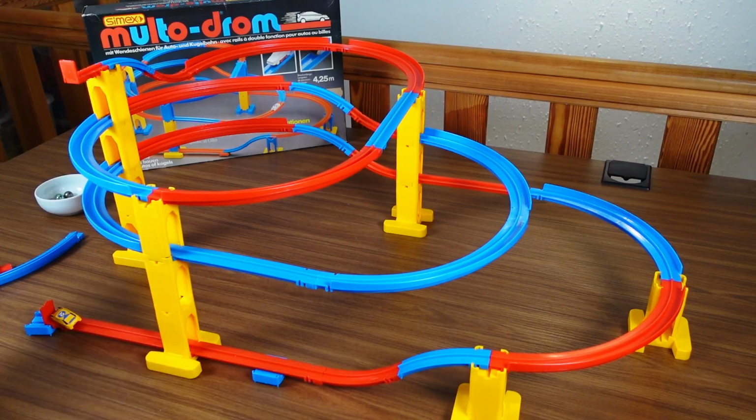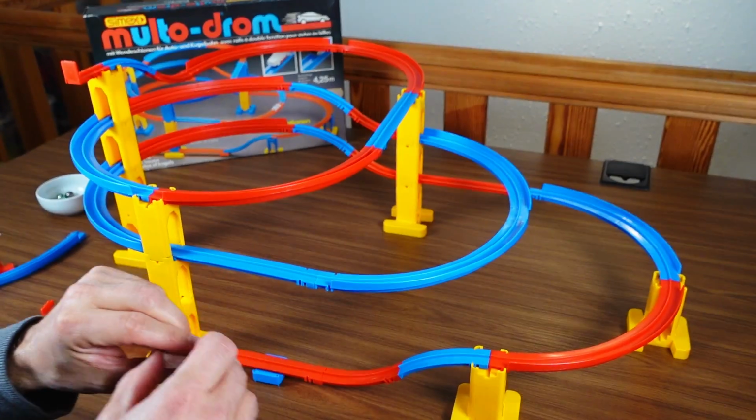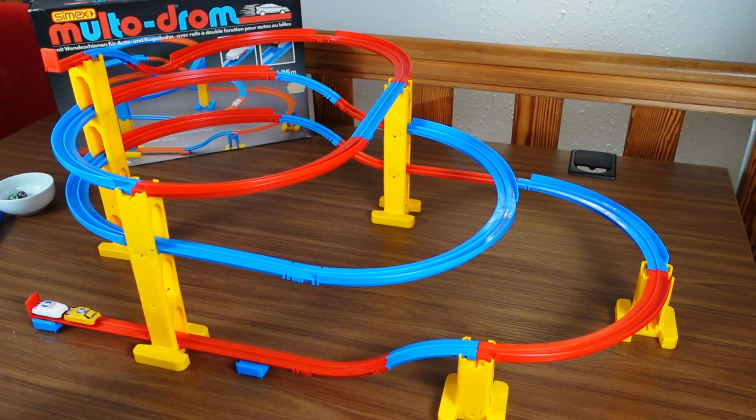Now it worked. So this was the first time the car completed the whole track. Let's see if white can do the same thing. Well, this kind of works. You need to push those little cars a little bit.